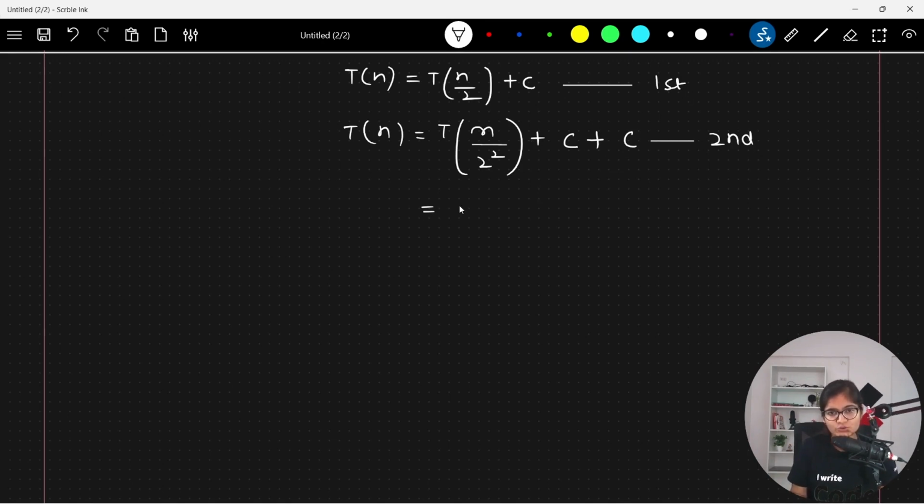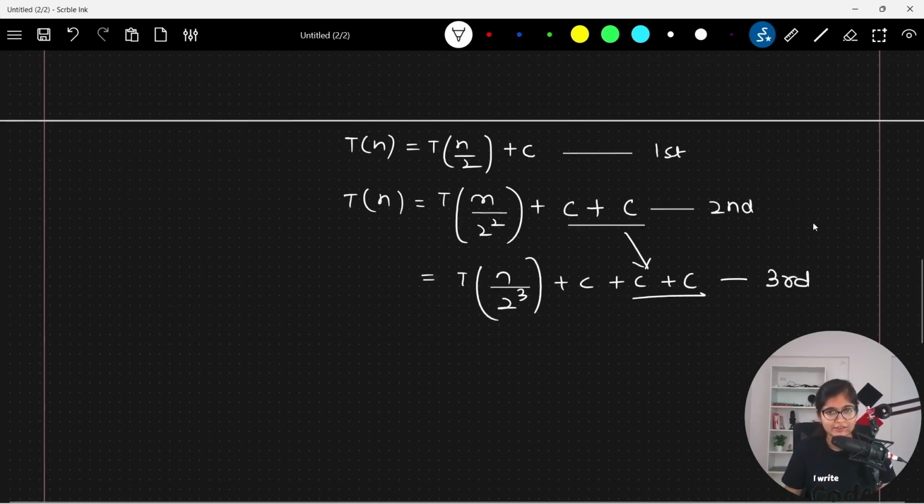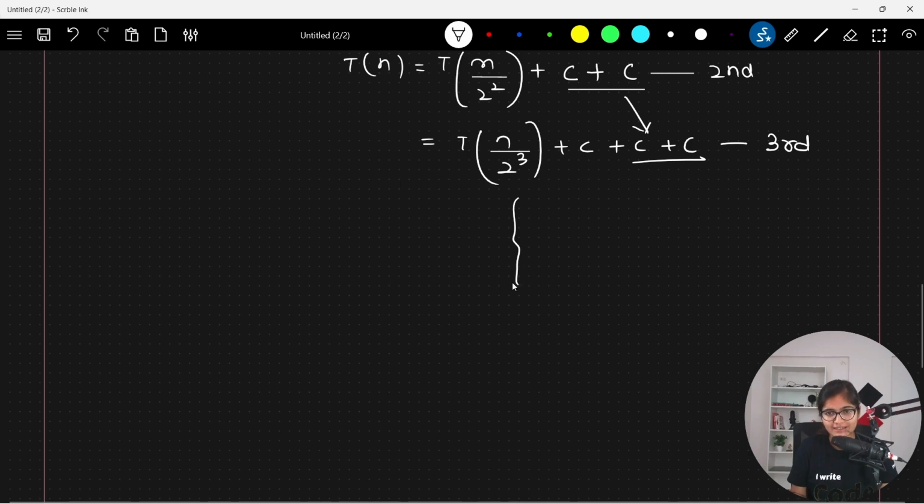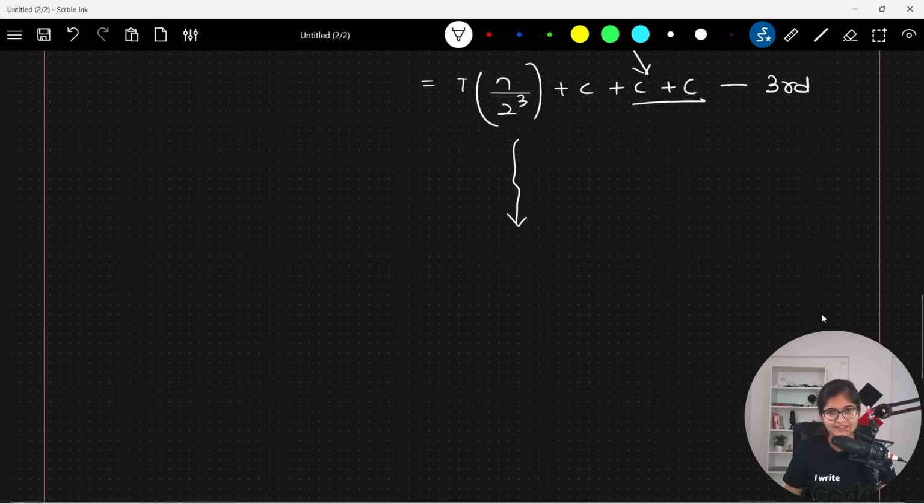Further, if you do it for the third time, you will get T(n/2^3) + c + c + c, because the above c will remain as it is, and this is the substitution for T(n/2^2). This is the third time that you are doing the same task. Now again the question is, how many times do I repeat this task?